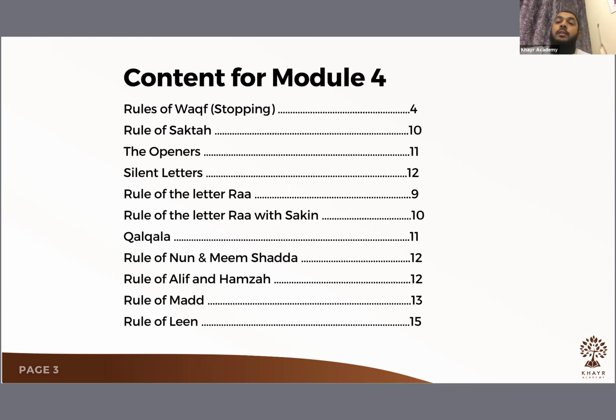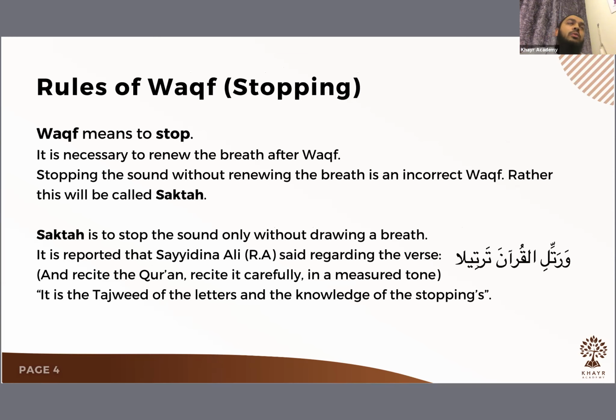Let's start this one. Okay, we know the makhraj. After we learned the makhraj, we started reading the Quran. Now we need to know how to stop. We can't just stop anywhere. Imagine you're driving a car, you can't just stop anywhere. There are rules and regulations. That's how the Quran is.